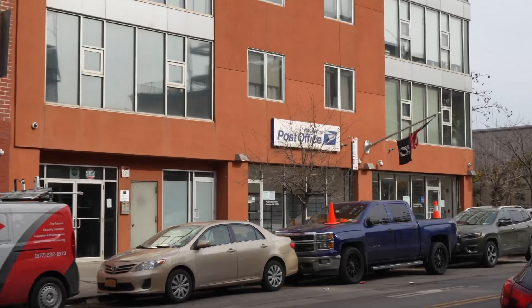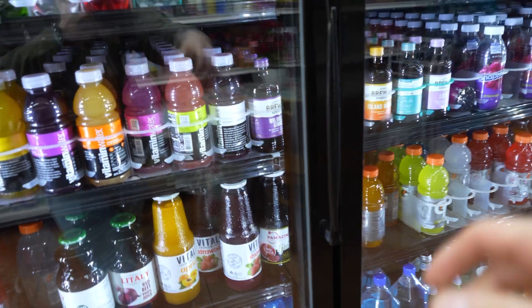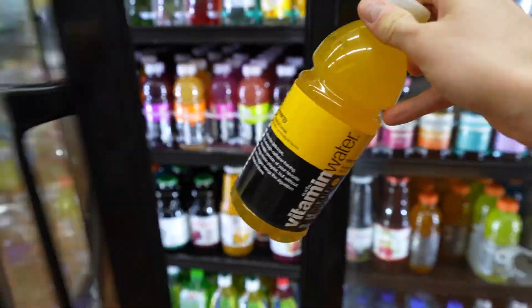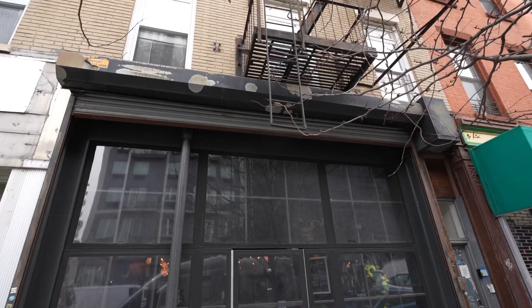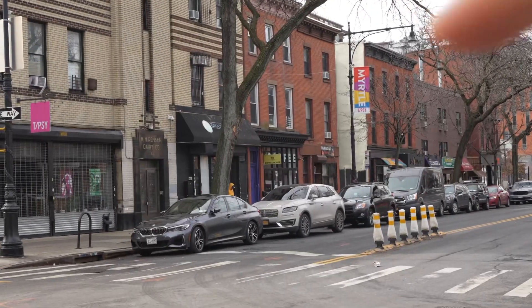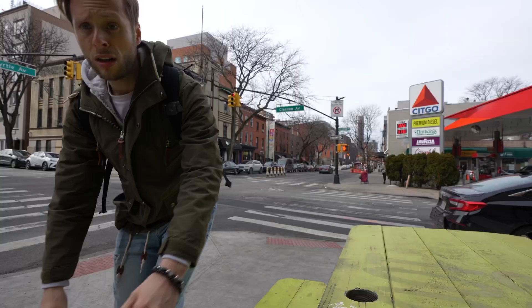If you have that tattoo, please don't get upset that I misinterpreted what it might mean. If you're really upset, you can visit the post office — write me a letter. The local deli here has also got plenty of vitamin water. That was $2 vitamin water — I bought it. I guess inflation hasn't come to this part of New York yet. Over here we got something — it looks like a restaurant, I'm guessing. Across the street over here, that is a little coffee shop. I like this neighborhood. It is my first time here, but I like it — other than the noise from that school bus.